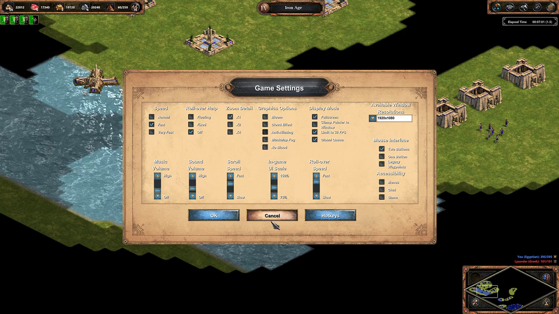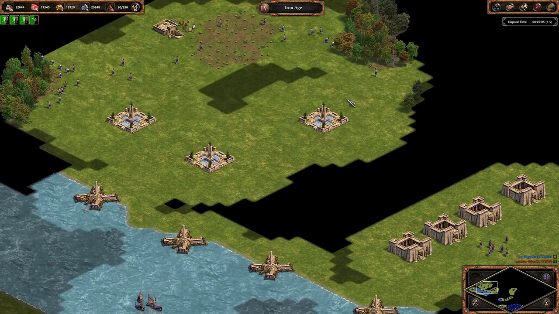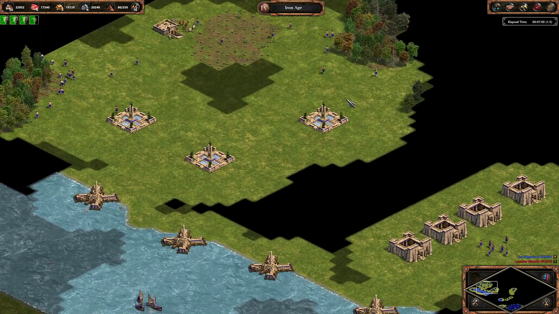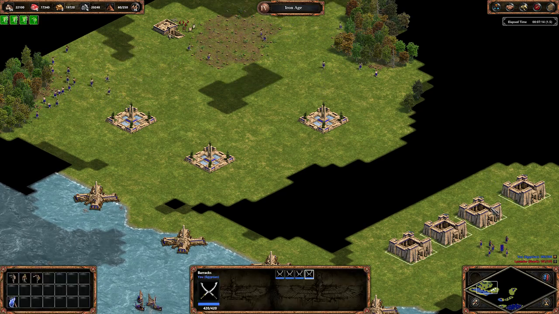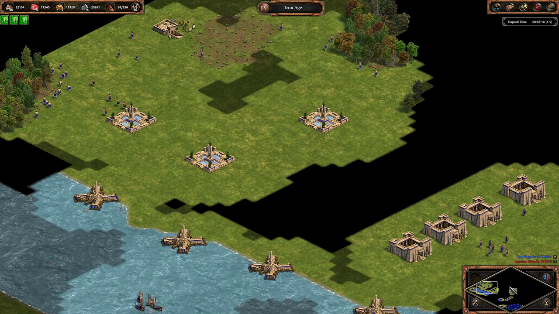However, as the ending of this video, now that you've learned the efficient way to use hotkeys to make units, we're going to talk about control groups really quick and how you can use that to your advantage.